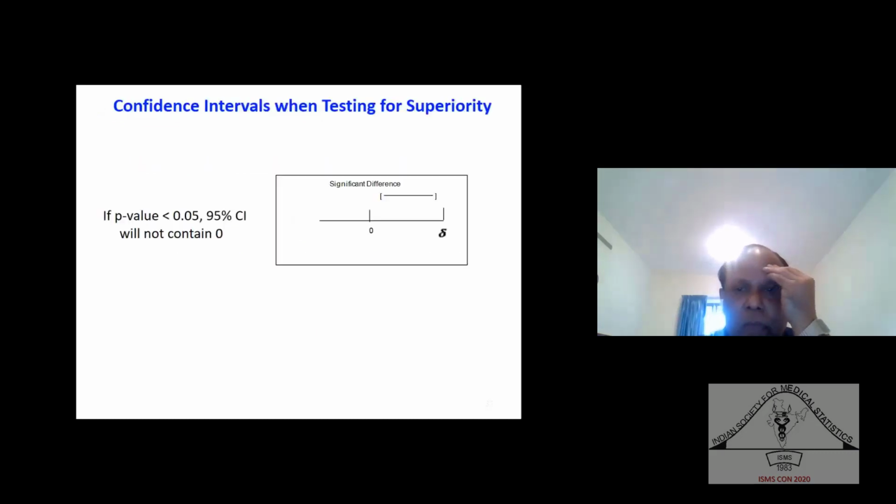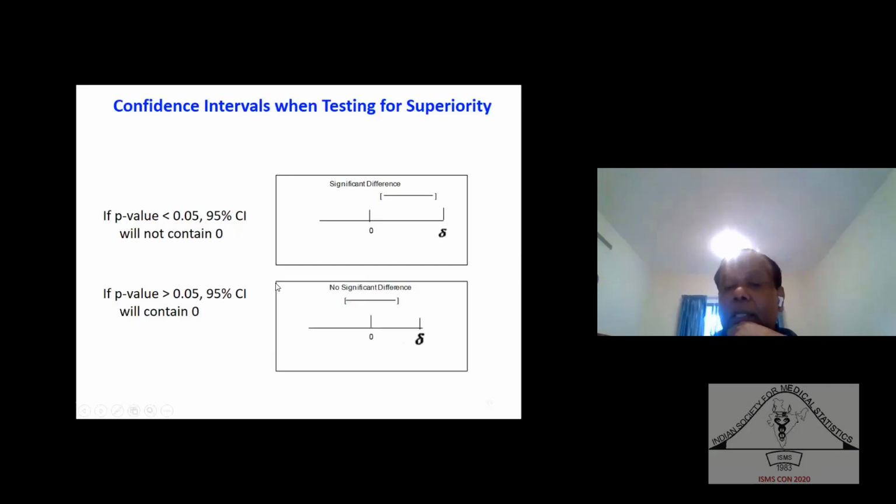Now, this is what Kant had shown you as a slide. Establish a 95% confidence interval for superiority trials and see whether it avoids 0 in between. The lower limit avoids 0 in between. So if yes, then you say it is statistically significant. You don't worry about the upper limit at all. It avoids 0 in between, therefore it is statistically significant, and the p-value is below 5%. Now if you look at this one, the 95% confidence interval for the difference includes 0 in between, therefore it is not statistically significant. You don't worry about your upper limit.